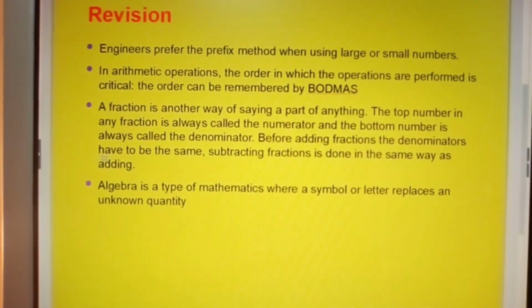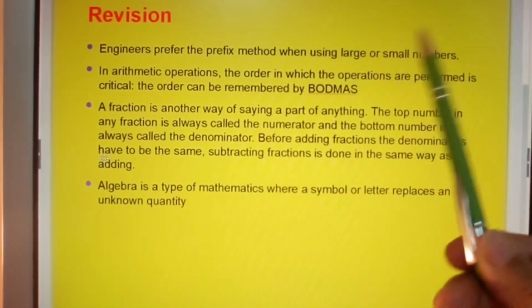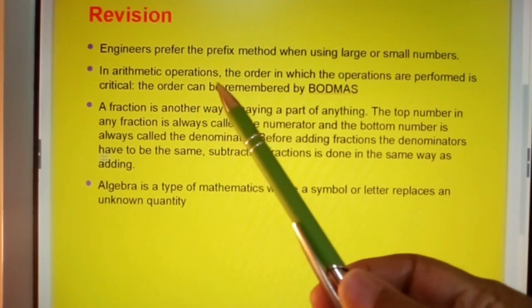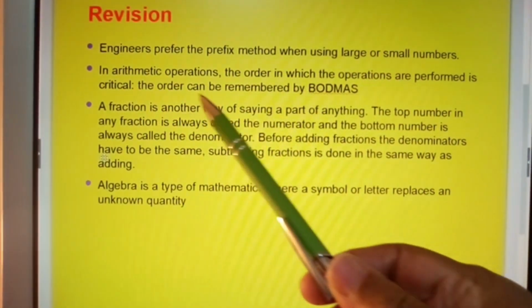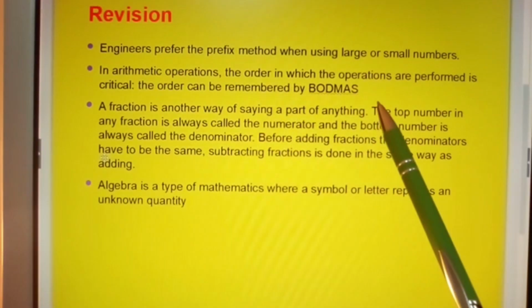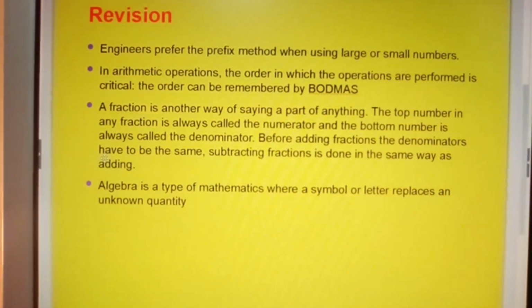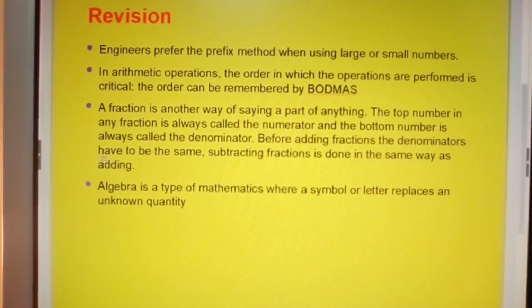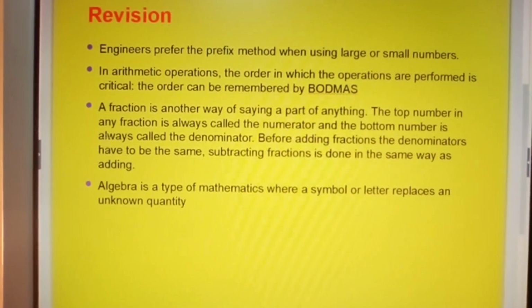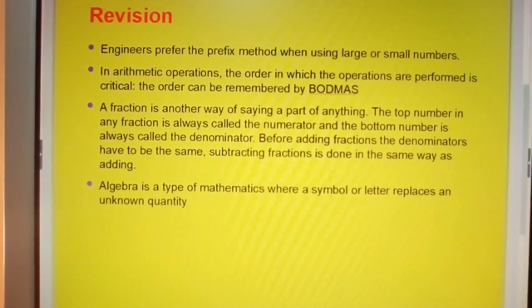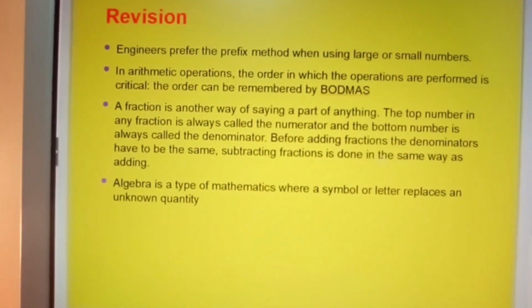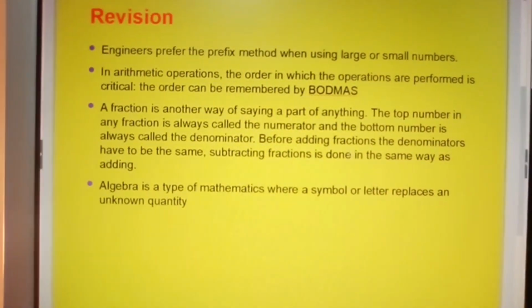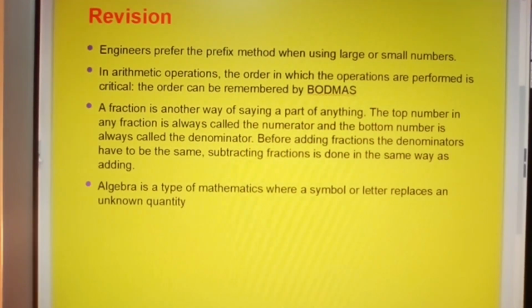Revision: engineers prefer the prefix method when using large or small numbers. In arithmetic operations, the order in which the operations are performed is critical. The order can be remembered by BODMAS or BIDMAS, okay? Now you can read for yourself, you don't need me to read that out to you, okay?